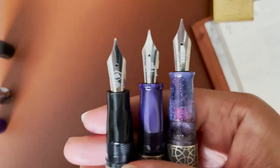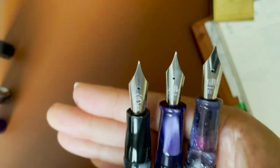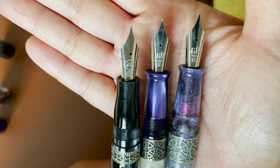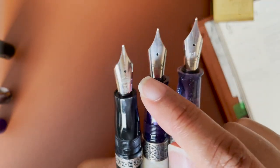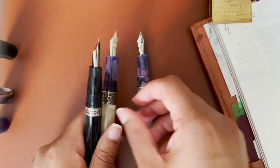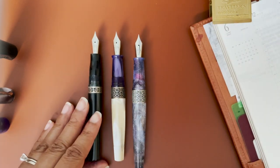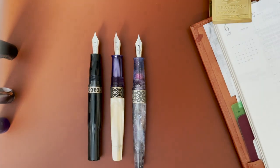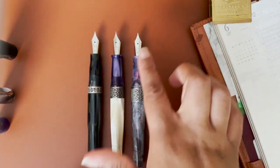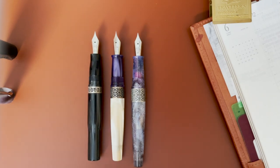And oh, the engravings are slightly different on the pens as well. So I don't know why it's a little bit different. I really prefer this engraving over the other two, but I'm not quite sure. Maybe I just have more special editions, unique Kilk pens. But I think by buying another standard one, it would give me a better idea of where it lies with some of the features of the pen. So we'll see how that goes, but I did just want to share that with you.